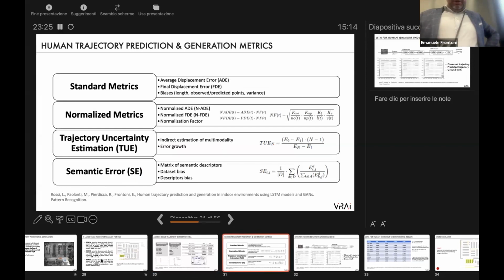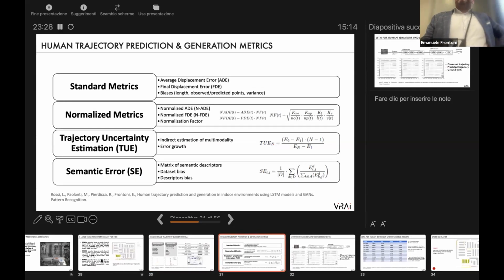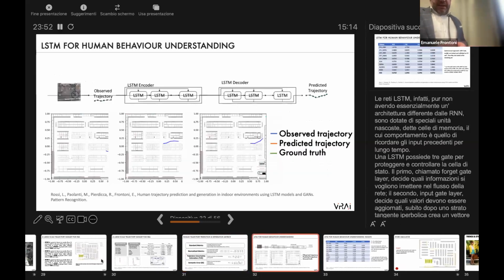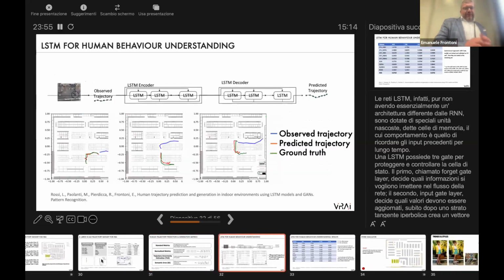And we also made a contribution on the metrics, to try to offer a new way of understanding how we are able to generate human trajectories inside the store, and now we can evaluate human trajectories inside the store. The other part of the literature that is working here is the one about autonomous driving cars that are trying to predict human trajectories for security reasons. And you can see here some of the results coming from a method that is quite old with respect to the current state of the art, but the paper is from 2022.